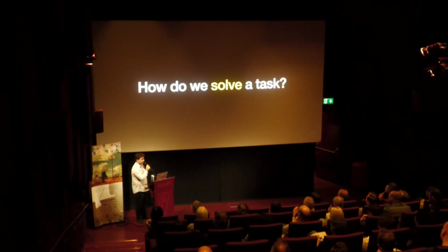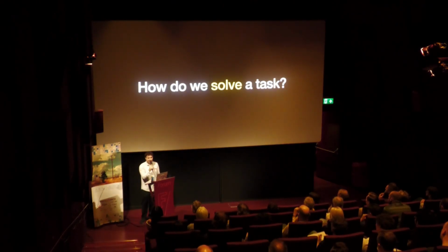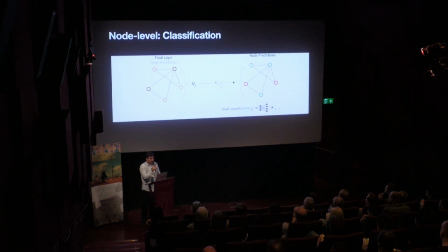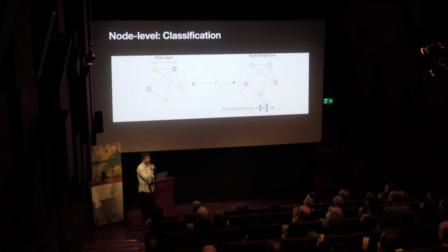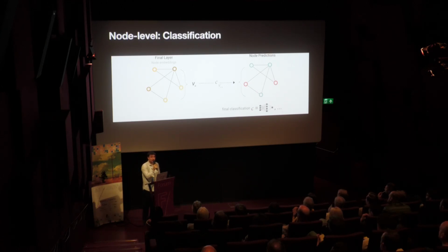So now we can create one simple layer with a graph neural network. How can we actually solve a task? For example, if we want to do node level classification, we can take the feature embeddings that we get from this graph, throw them into another classifier, and then we can get node predictions from it. In this toy example, it's binary classification. So from these node embeddings, we can actually say yes or no. And in the sense of the toy data set of the citing articles, you could say if they are related to each other or not, for example.